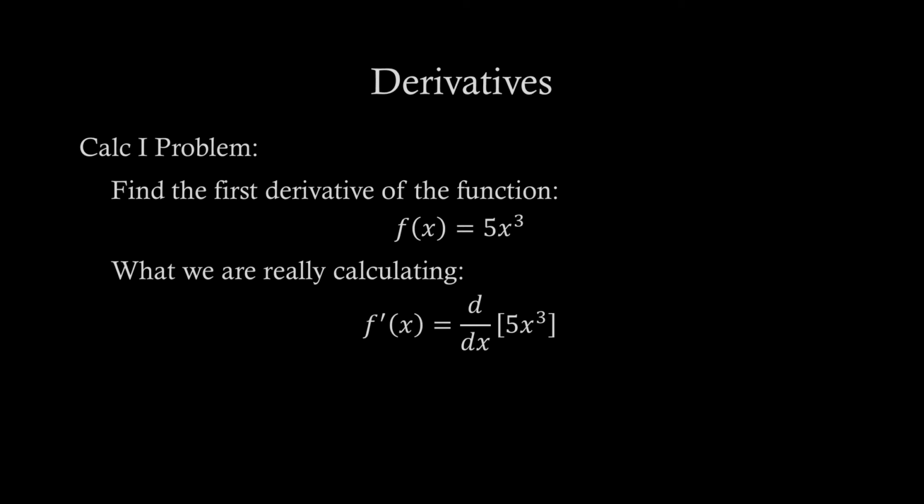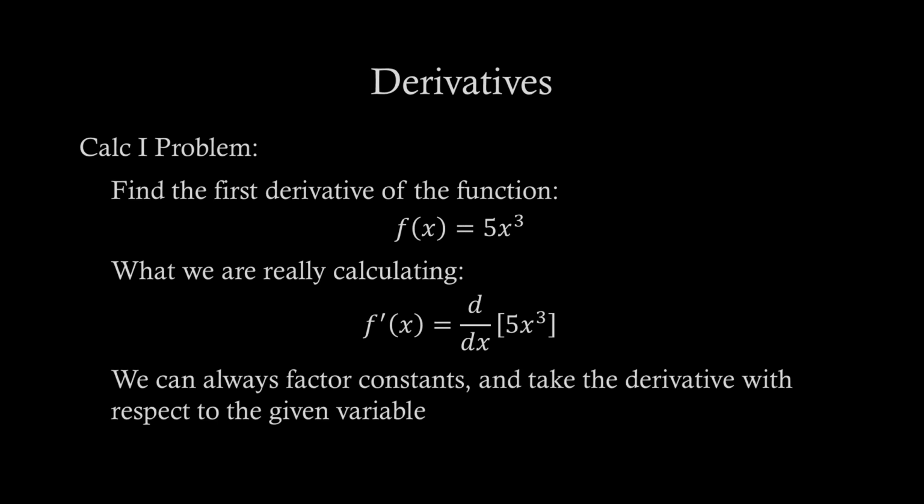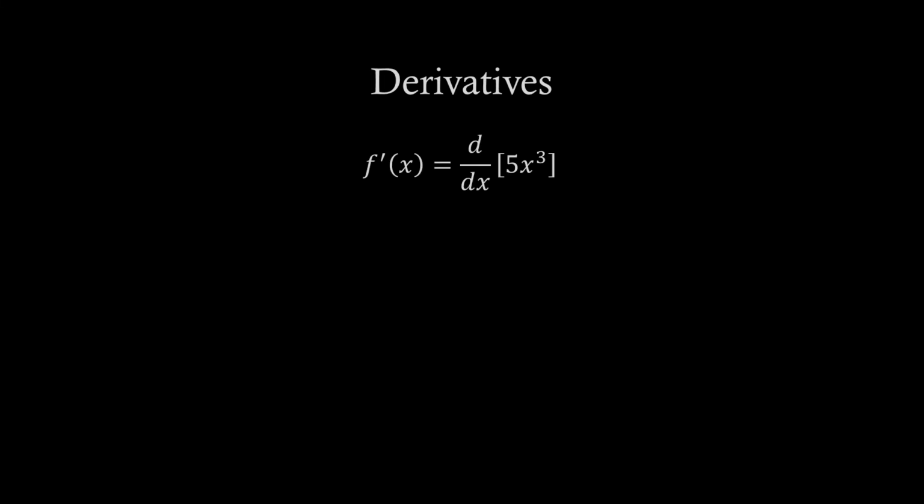When we say the first derivative, typically in Calc 1, we used our prime notation. So f prime of x equals, and then we also use that d dx notation as well. And that d dx notation means the derivative with respect to x. Some of our basic rules, again from Calc 1, when we're taking derivatives: first of all, we can always factor our constants outside of our differentiation problem. And we can also differentiate term by term for polynomials.